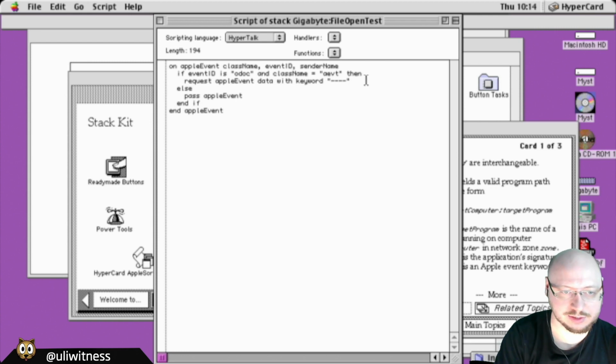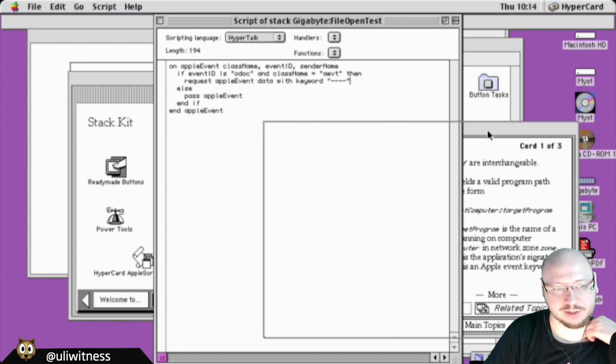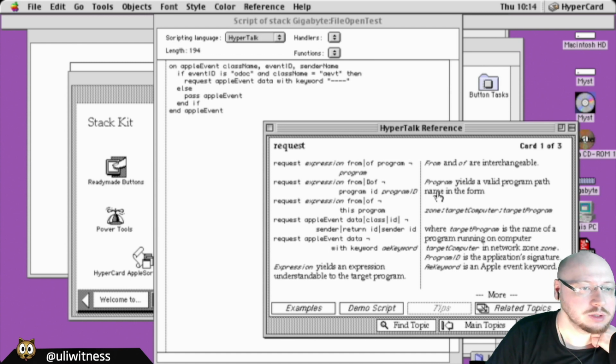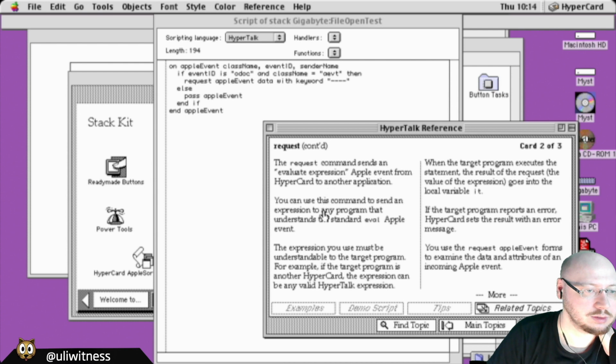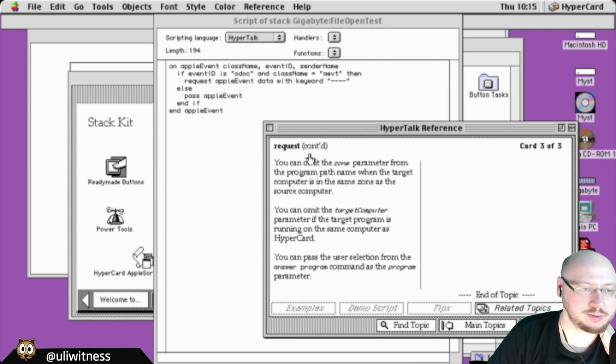And then I guess you put it into Apple event data with keyword. To examine the data of an incoming Apple event, yes, you can omit the zone, you can omit the target computer.